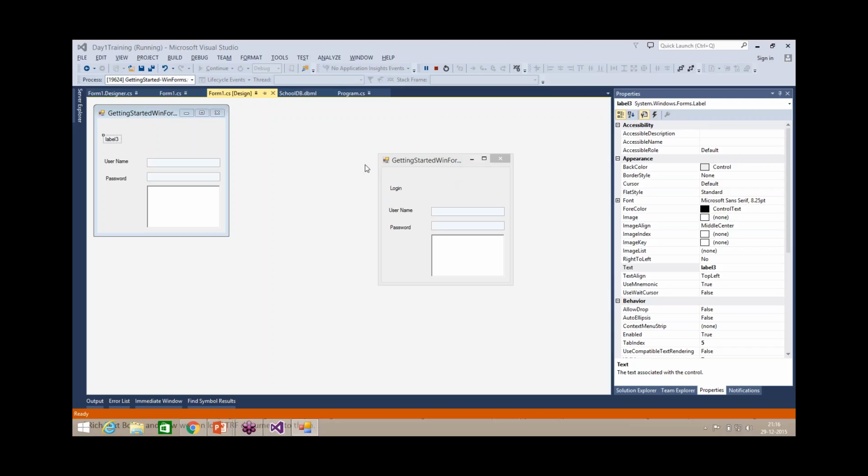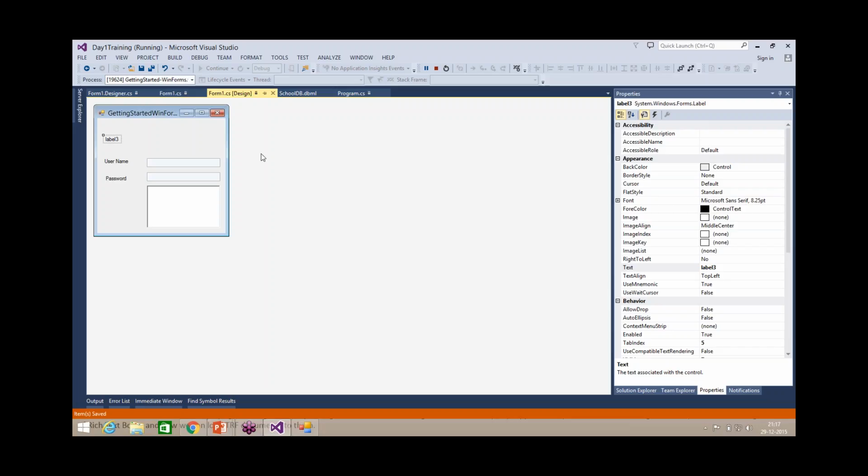The form load event is mainly useful when you want to handle the output, display text from a database or file, or load images based on the user login. Whatever you want to do before loading the page, if you want to present something to your output window, you can use this form load event.